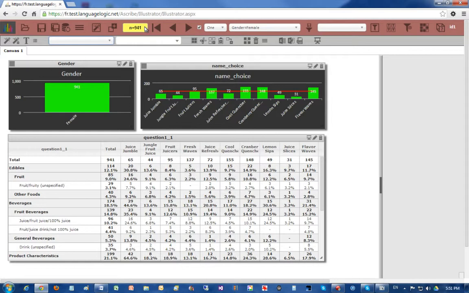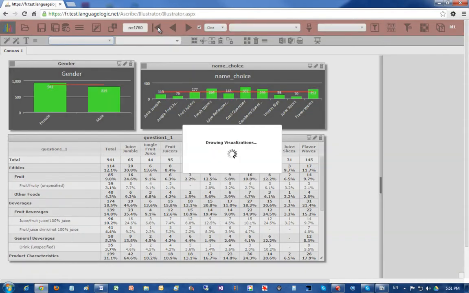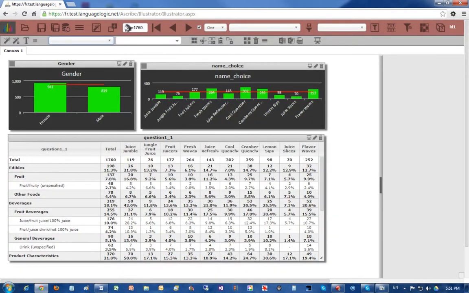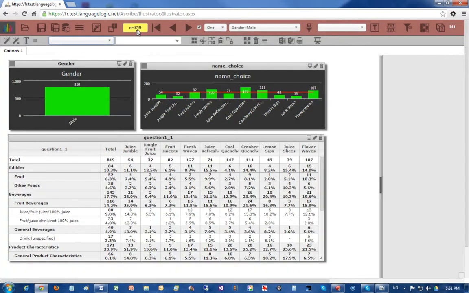If there are no filters, and we can remove the filters by clicking here, remove all filters, this will be displayed with a white background, and it displays the entire sample base, 1760. If I click on the male bar now, I will see I have a base of 819, which represents all the males, and this chart and this cross tab are also completely redrawn based on this filter.